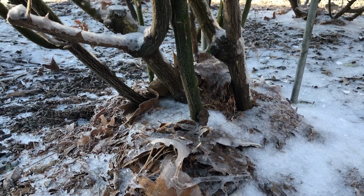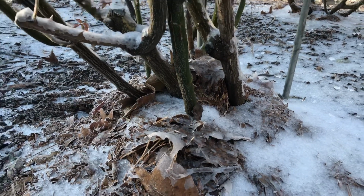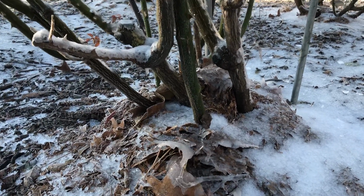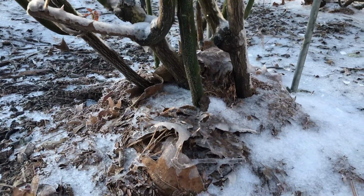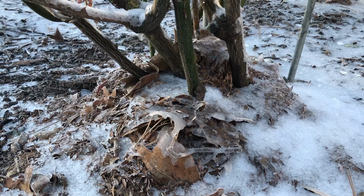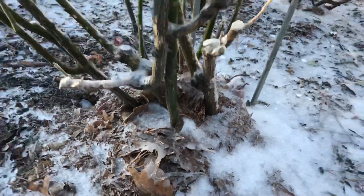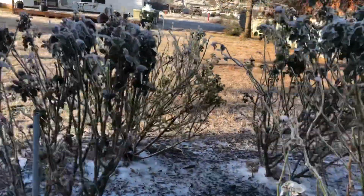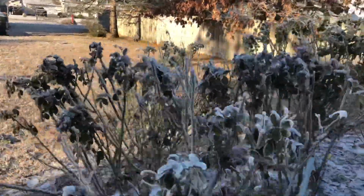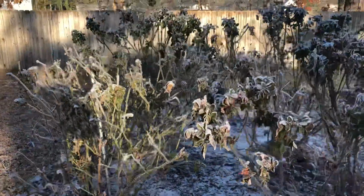So the variability of our winter, up and down, the fact that the roses might be leafed out, and the fact that that bud union is usually above ground makes it more vulnerable. Right now, what you're seeing, if you haven't watched my prior videos, is the bud union is covered up with leaves and in some cases compost, because I did a video on just using leaves in the garden. Instead of spreading it out in the whole garden, thankfully, I decided instead of just throwing them all through the bed, I focused them by the bud union. So I'm hoping that will help out.